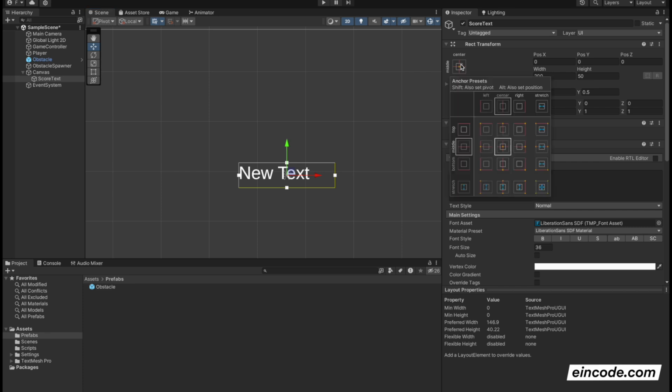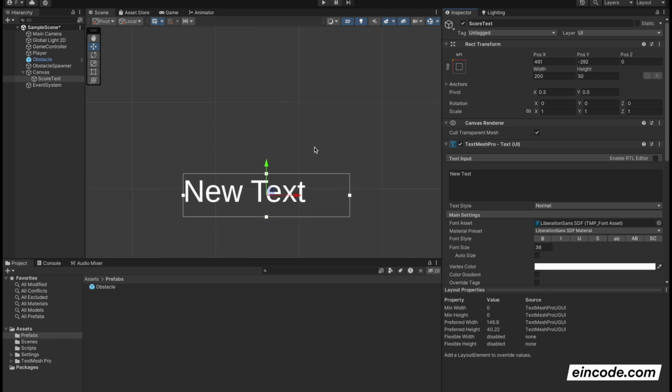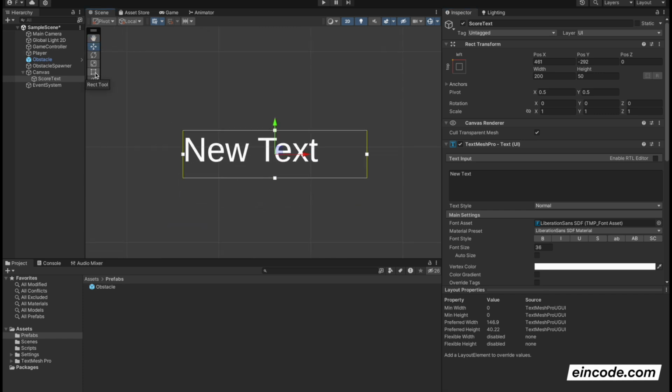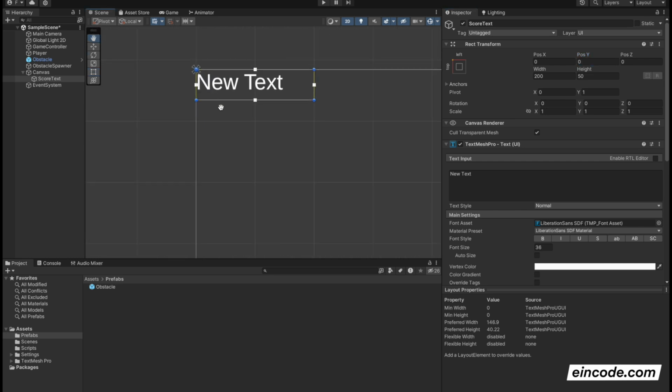And now to get it in the left top corner, it's very, very simple. Just here in the centering, choose top left. See here, leave it this way. And here, click on the rect tool on the left side. You see these tools here, you have a rect tool. And here, you have something called pivot point in the middle, this blue circle you see. Just move the pivot point to the left top here. So the pivot point is basically 0, 1. Here, as you have anchors, pivot, on the right side, as I'm moving my mouse, here's a 0, 1. And now, to get it to the top left corner, just set the position X and Y to 0, 0. You can zoom out a little bit, and you will see this will be here.